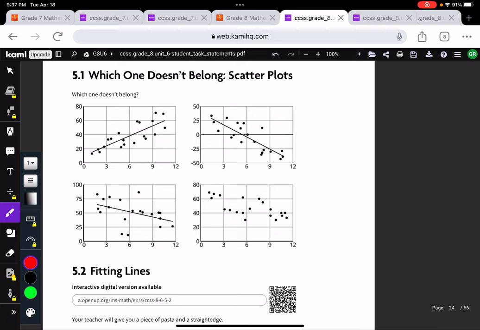Do you think you could find an argument for why each one doesn't belong? I'll give you a minute or two to look at that. I think everyone's probably going, well, the last one doesn't belong because it didn't have a line. Yes, but why could the first one not belong? Why could the second one not belong? I guess it depends on, let's call this 1, call this 2, call that one 3.